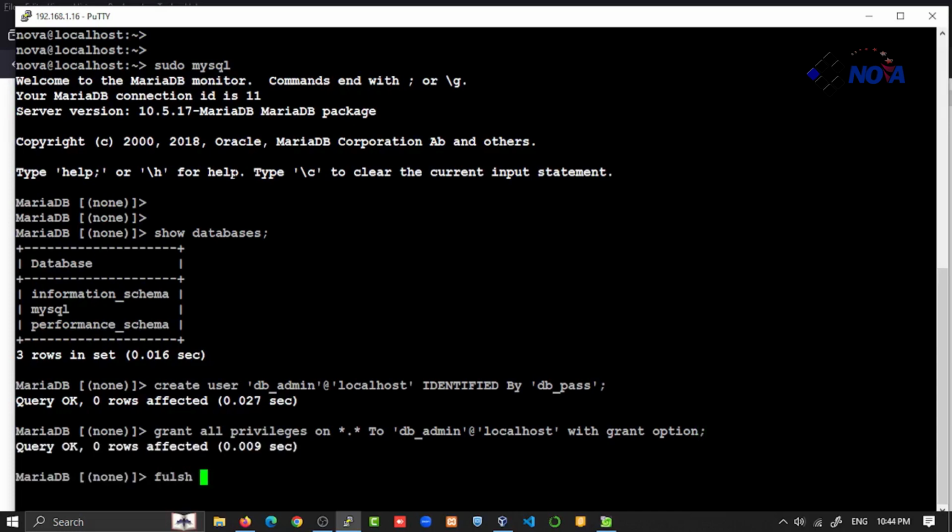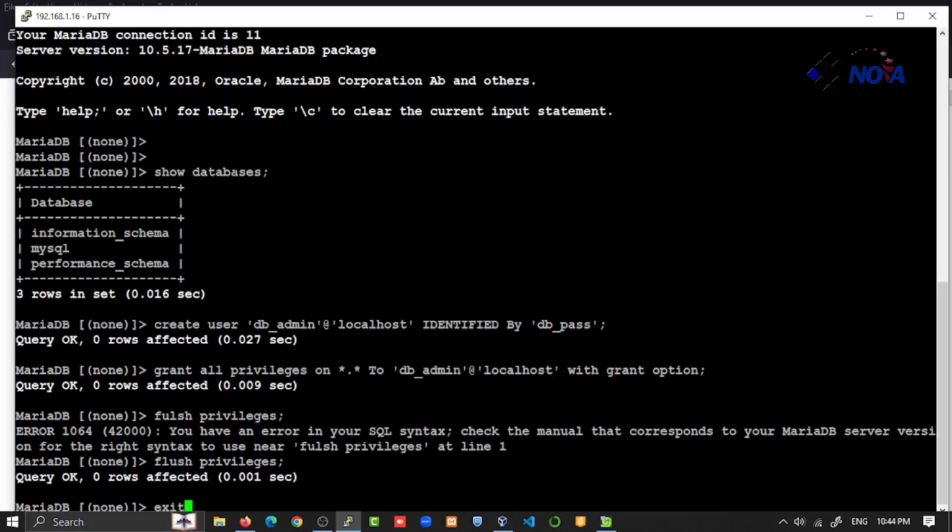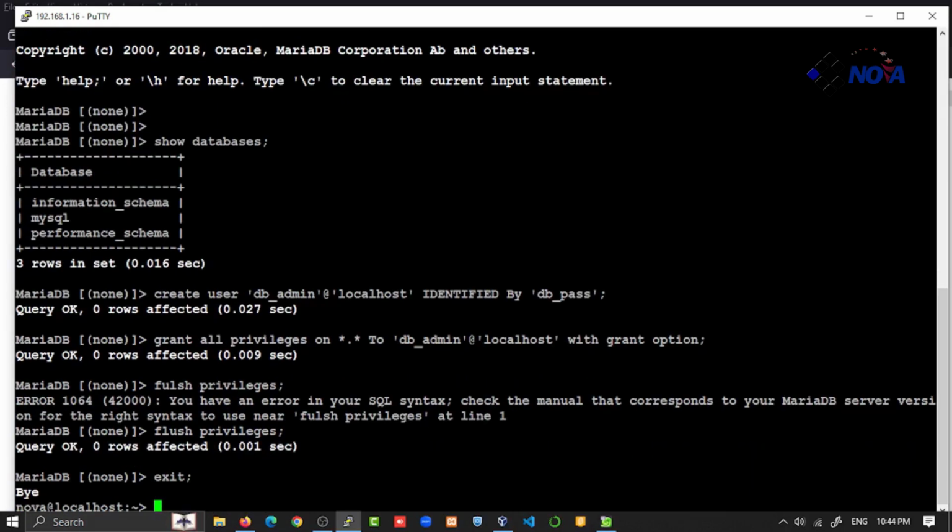Okay, flush privileges. And exit. And don't forget to replace my sample password with a strong password of your own.